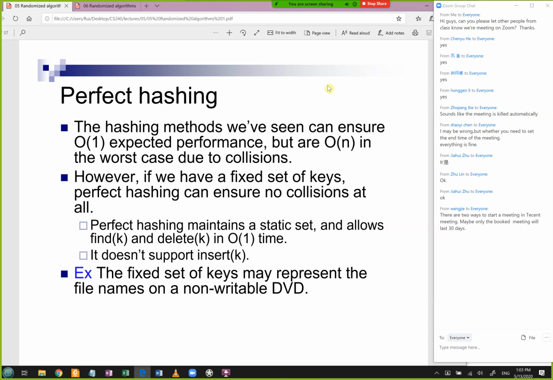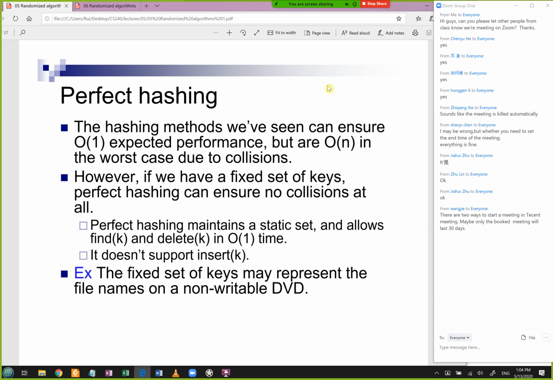But the great thing about this perfect hashing method is that it can actually use linear space. If you're trying to store n items, you're only going to use something like 2 times n amount of space, or maybe 3 times n. So it's linear, and the constant factor in that big O is not too large. This is actually a pretty practical way of doing hashing with no collisions.